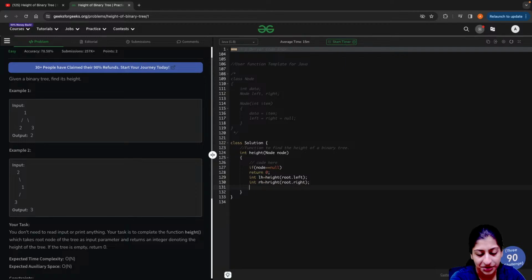As you said, we can write it in one line also, but I'll write it like this. If left height is greater than right height, return left height plus 1, else you return right height plus 1. Fine. This is going to be node.